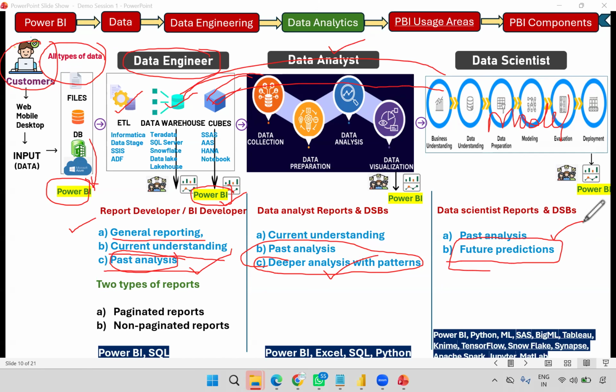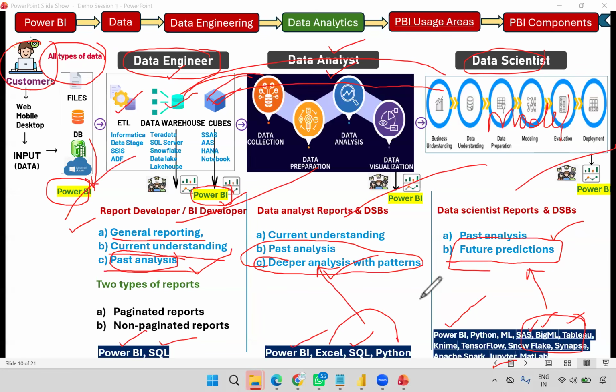That's the reason people going with data engineering and Power BI learn Power BI and SQL. And whoever wants to go as a data analyst learns Power BI, SQL, Excel, and Python for deeper analysis. And data scientists use Power BI for visualization, SQL also, and the remaining components for creating models and predictive operations. So the combination varies from environment to environment, but everywhere for visualization, we use Power BI. That's why there is more market for Power BI, and even AI is not able to replace it.